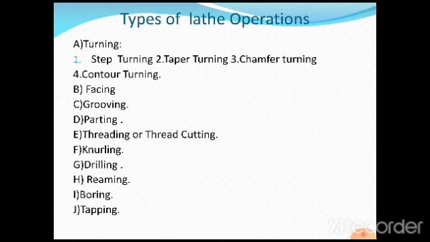These all come under turning only. In that turning, the first one is step turning, the second type is taper turning, and the third one is chamfer turning. Again, we are discussing in detail. And the fourth one is contour turning. So there are four types of turning operations which are carried out on a lathe machine.